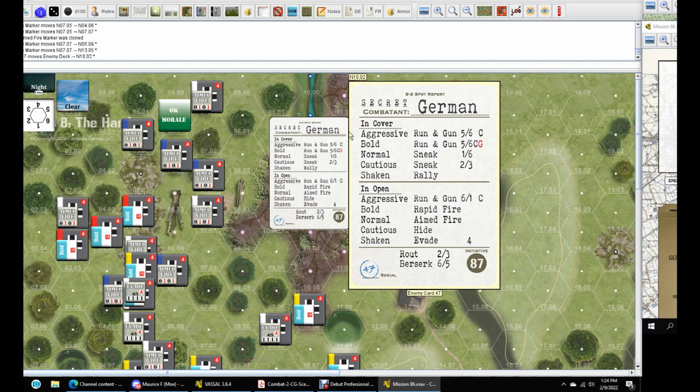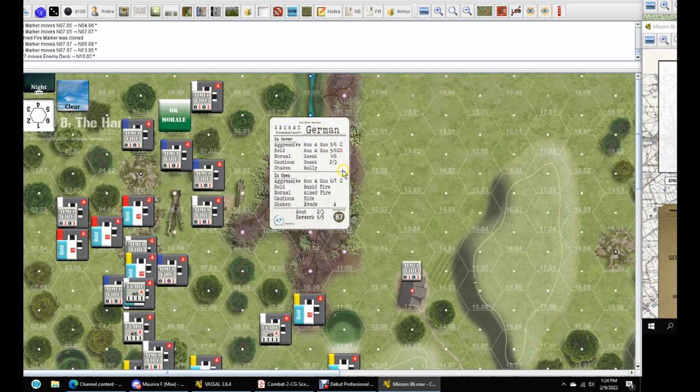White's already gone. Red. And we got in cover again, running gun 5-6, so they're going to be moving out. That's a good thing. Squad tactics. Some guys are moving, some guys are covering. Don't want everybody moving. Of course, I just cloned it again. Oh, boy. Yeah, I'm falling apart. I am a train wreck some days, and it looks like today's one of them days, or maybe a lot of days anymore.